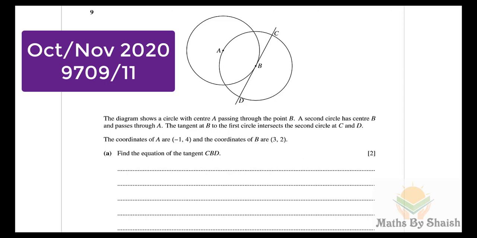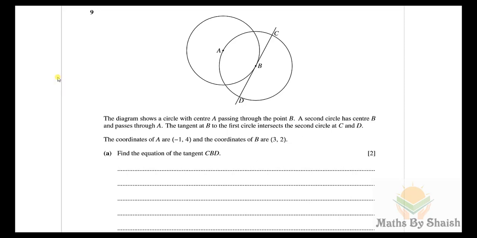Here we are going to discuss the last four questions, that is 9th, 10th, 11th and 12th from October November 2020, 970911, that is Pure Mathematics 1. We have solved the previous questions in the last videos, and here we are going to discuss the first question, that is 9th. Here's question number 9.